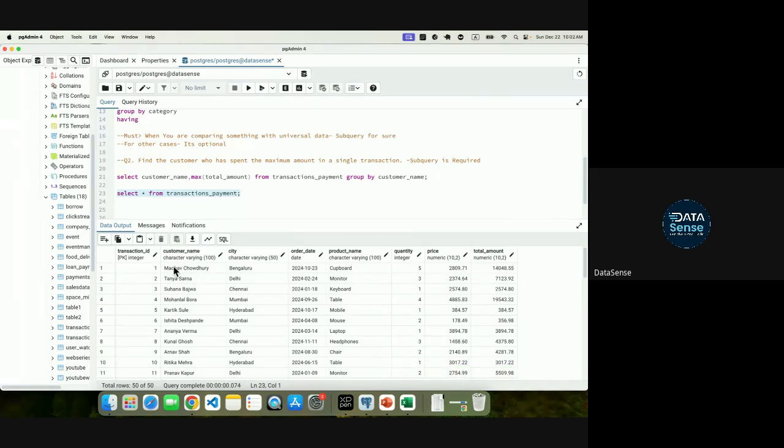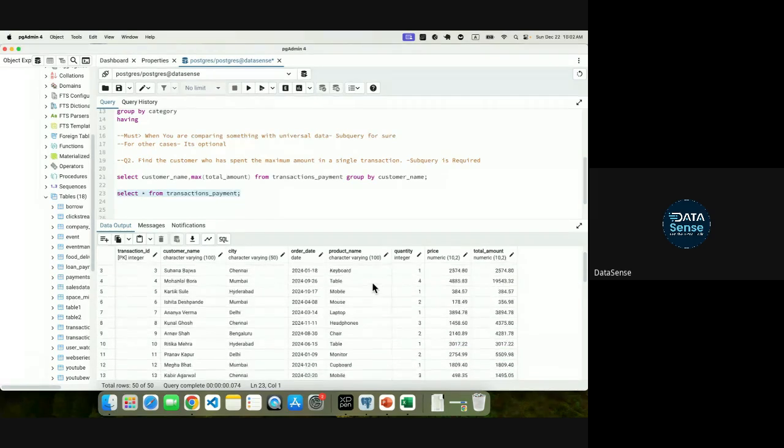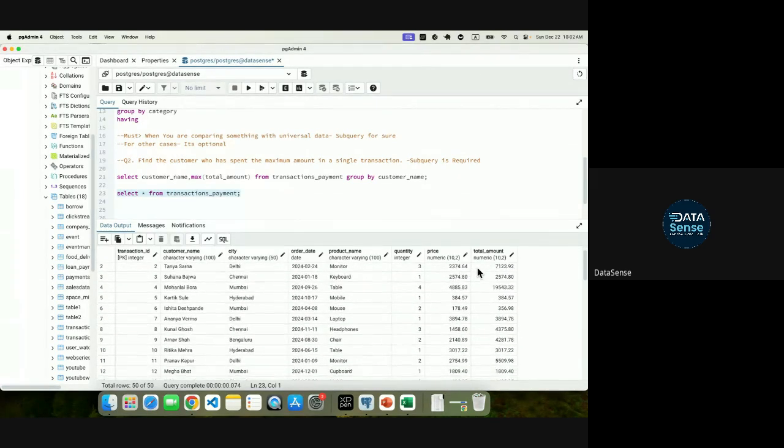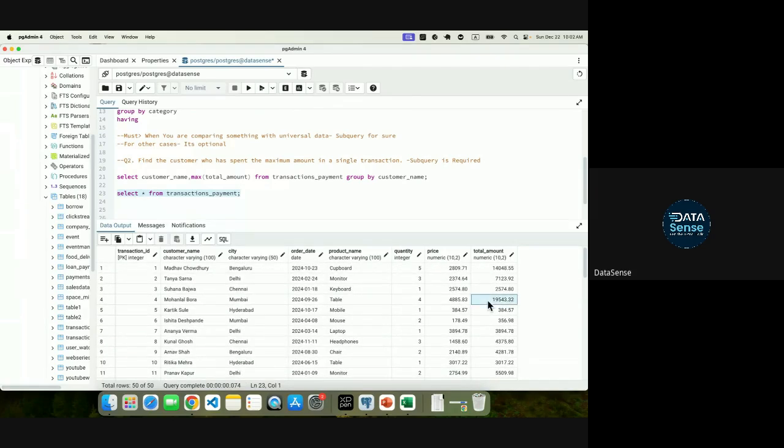From this table, I want what is the maximum total amount. Let's say this is 19,000. I want the name of this customer. Can I do it using this? I'm not able to generate it using this, right?